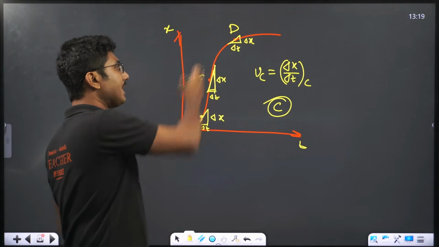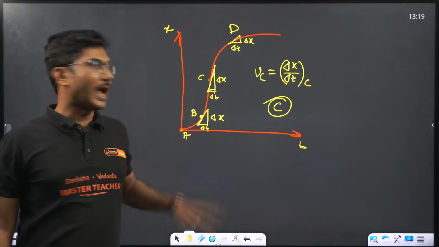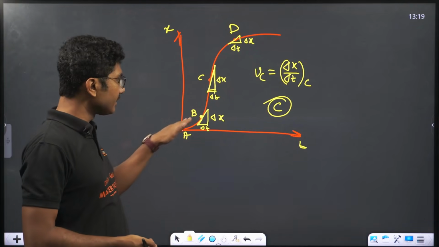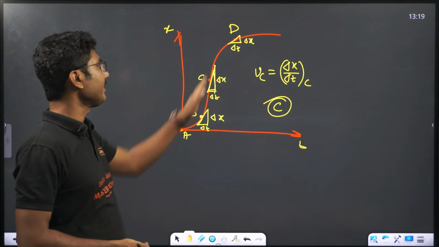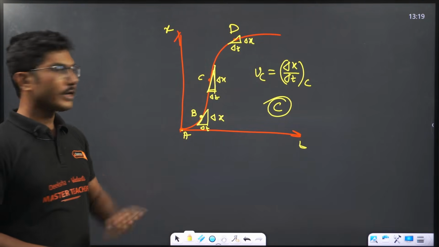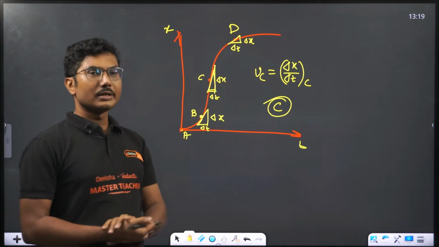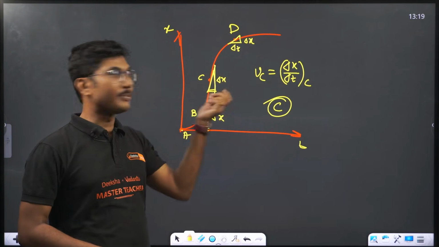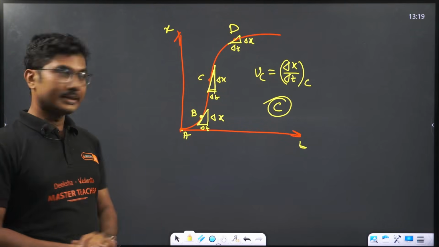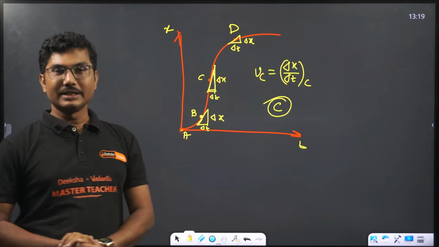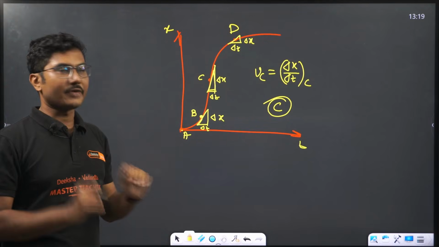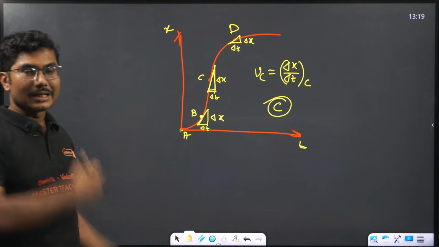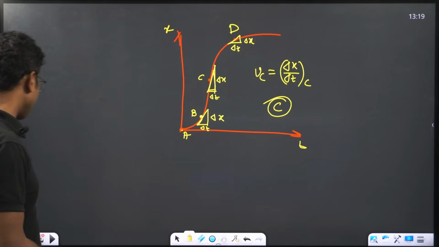Otherwise, you see the point where it is most rising, where the value is changing faster than at any other point. Here it is changing, but not as fast as at point C. So point C is the point where the displacement is changing more rapidly compared to the time gap. That means at point C, the instantaneous velocity will be the largest value. The slope is largest at this point. This is how we apply the concept in real application.